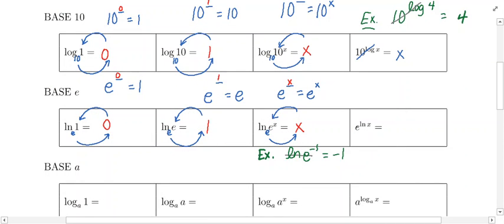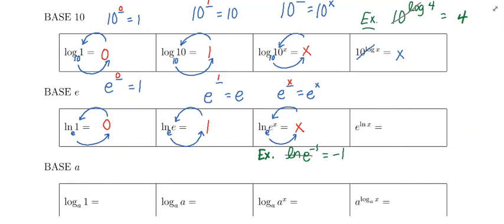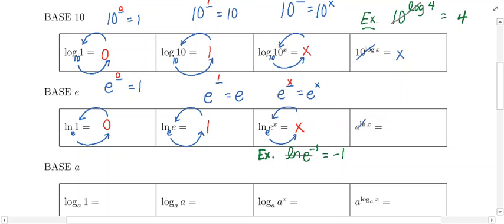Okay, the last base e property is the same thing, but just kind of in reverse order. This is another property you will see a lot in calculus. e raised to the natural log of x power. This is a little more difficult to reason through, but when you see it, the e and the ln are side by side, so they're going to cancel out, and you're going to be left with x. So these two guys would cancel, you'd be left with x.